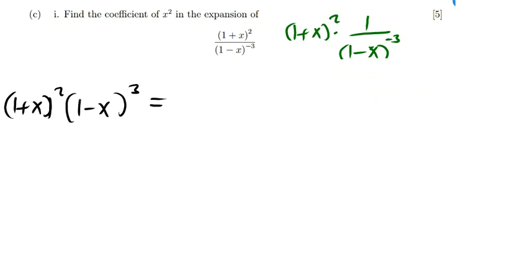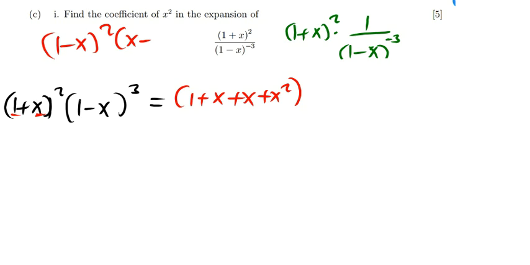Then I get rid of this. So this will be equal to, I'll start now expanding this. This is the same as 1 times 1, I'll have 1. 1 times x, I'll have x. Then x times 1, I'll have plus x. x times x is x squared. Now how do we expand this? I'm going first to expand this in two ways. So I'm going to say 1 minus x all the way raised to the power 2 times 1 minus x. So let me first expand this, then I'm going to do times this.